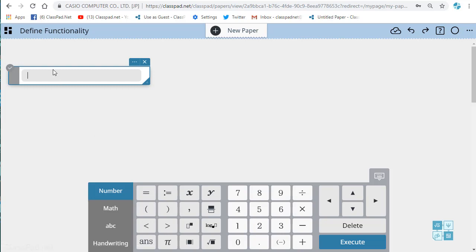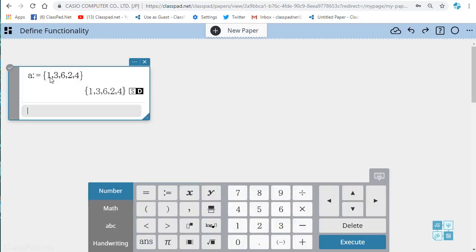So for example, I could define a list. Let's define list A, and again, I can use anything. I could make my list multi-character, but if I use colon equals, and now let's just type in some random numbers here, and we'll just do 5. All this means is now whenever I use A, because I've defined A to be this list of 5 numbers, I'm going to always have those numbers being used.